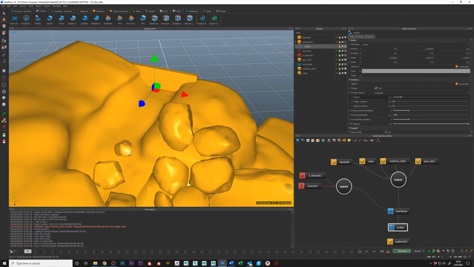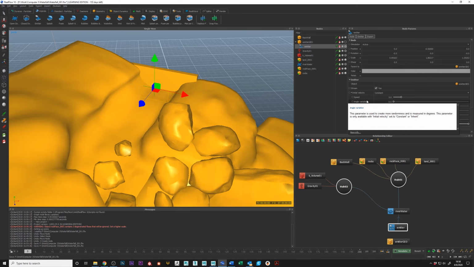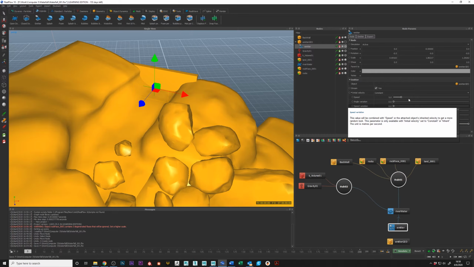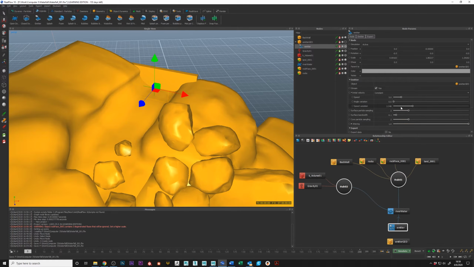If we do 5, again, trial and error. If you want angle variation, it sort of randomly sets particles in different directions according to the angles. So that's pretty nice. You can also do speed variation. So instead of just this constant speed here at 5 with everything, you can actually have the particles be less or more than that value. So we can put a little bit of that as well.